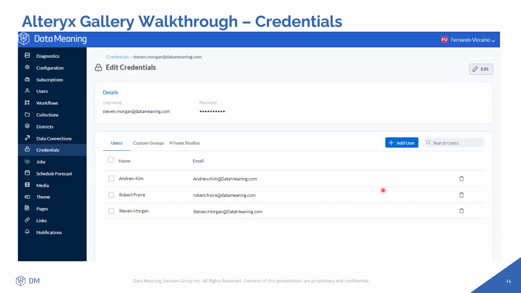We'll be able to start sharing that with users or groups. The idea here is that the end user or the developer will be able to access a specific data source or a shared folder or anything that you need credentials to access.